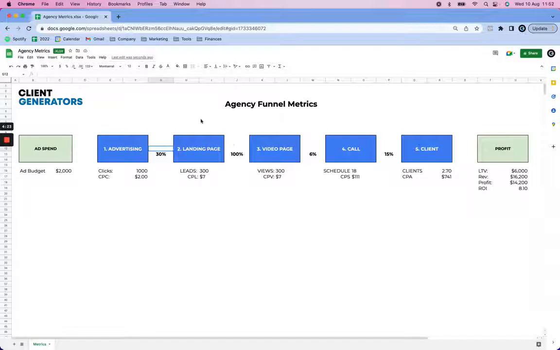Now, once someone opts in, the way this funnel is set up is that once someone gives their name and email address, they're going to automatically watch this video because they're going to land on that page. It's going to send them directly to the page with the video on it. So that's why this is 100%, because 100% of people who opt in with their email address will land on this video page. So you can't really affect this. It's going to stay at 100%.